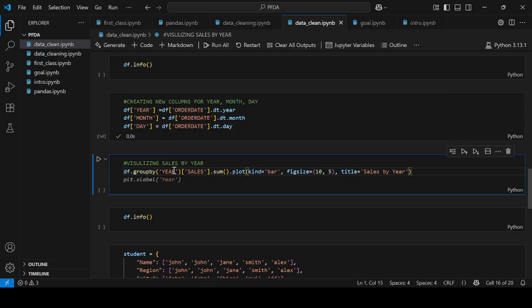So basically, you're going to pass in my year as my index. So my year is going to come first, and then I want it by sales, and not just sales. I want to get the sum of sales, and I want to plot it as a bar. So it's always, for categorical data, best to use a bar chart.